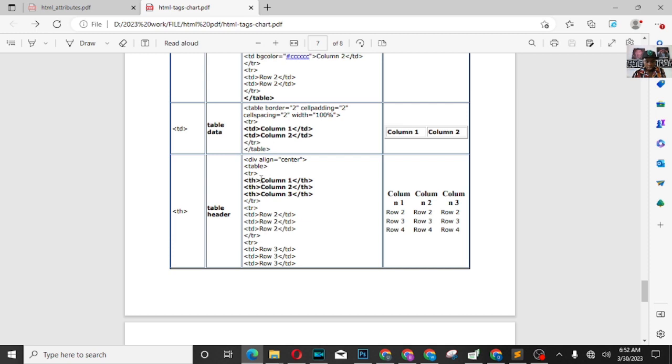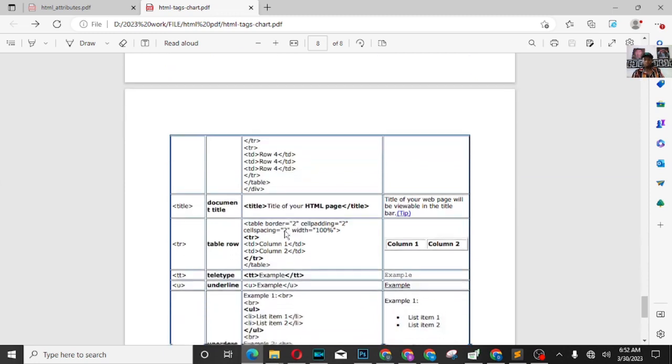Table row. T head 1 is this. Table head again this. Table head again this. Then when you now start putting table data, these ones are the table data. You understand? That is TD row 2. Then table row closed, another table row open. That should be this second line. All these things are very, very simple.